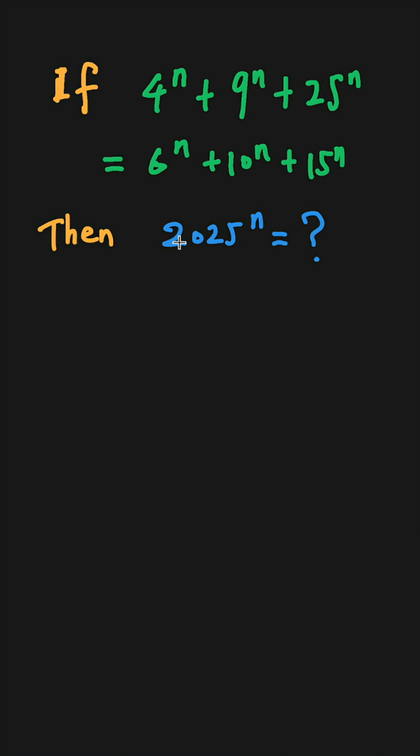This is a very strange problem because it can be easy and difficult at the same time. When you look at the equation, the left side is equal to the right side, and then if you let n equal 0, because whatever the base is, when the number is raised to the power of 0, it is equal to 1. And then, of course, the equation is going to be valid. If n is equal to 0, then 2025 raised to the power of n is also 1, right? And problem solved.